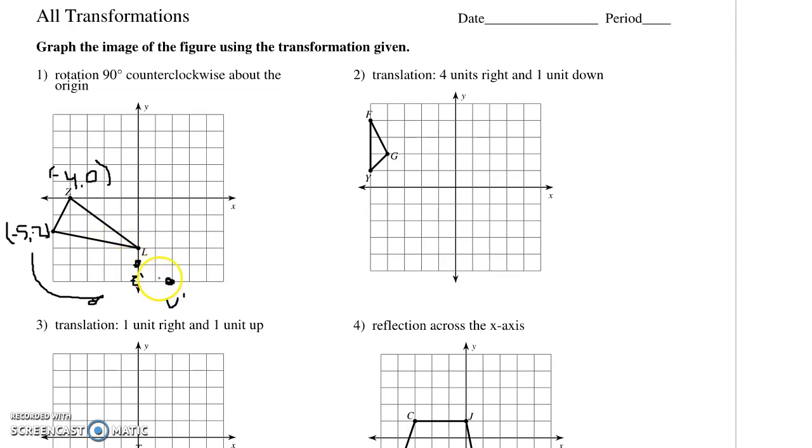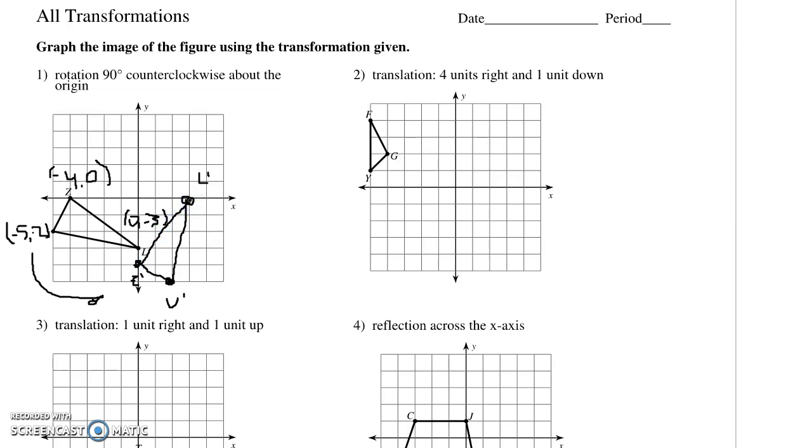And that kind of looks like it makes sense here. I was 2 units away in 1. Here we're in the right place. Finally, point L is at 0, negative 3. So our new coordinate, I'm going to flip them. And then negative 3 is going to turn positive. So my last point is going to be at 3, comma 0. And I'm going to connect that. That's going to be L prime. And I'm going to connect my dots terribly because I'm trying to draw on the computer, so please forgive me. And we're going to look something like that.